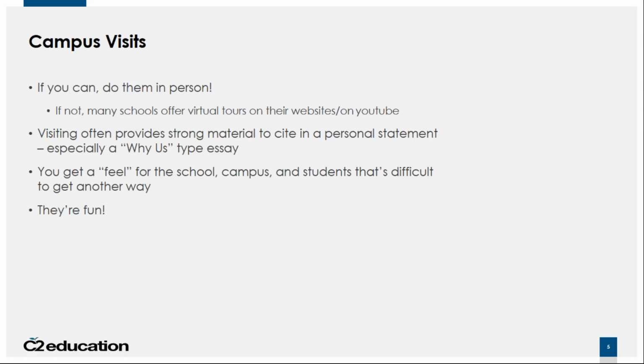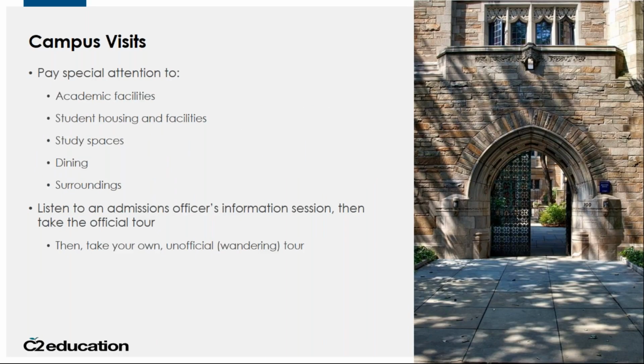Especially if you go to one of the official ones, they kind of pamper you up a bit. They pull out all the stops, so to speak, right? They're trying to recruit you. And so they're often a lot of fun to go to. So when you do go on campus visits, pay attention to, obviously, the classrooms, the academic facilities, labs, computer labs, anything along those lines. Very important.